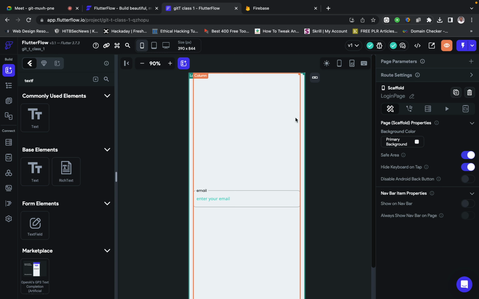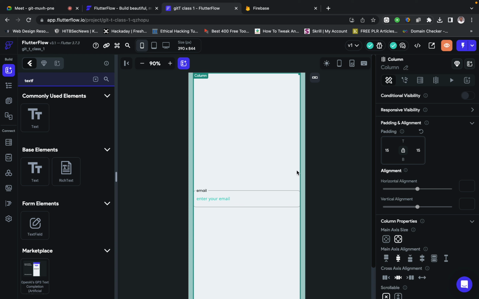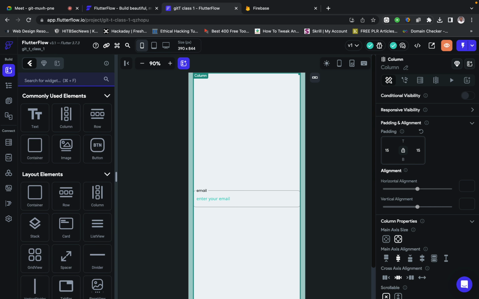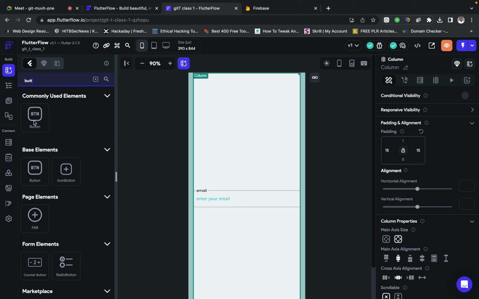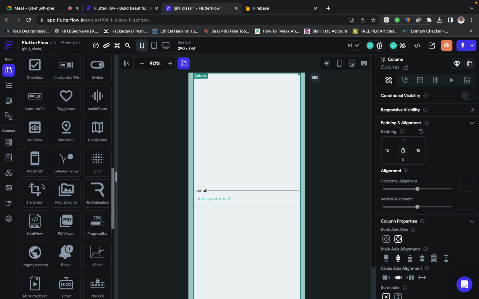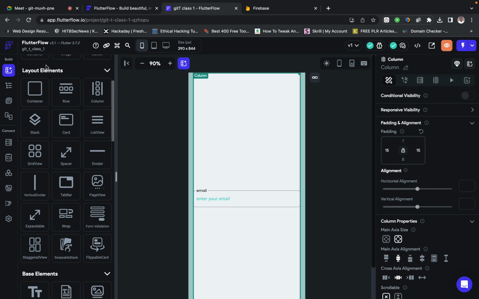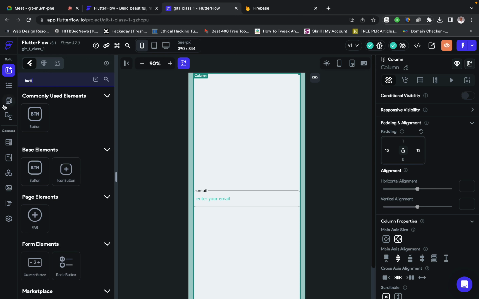Then I'm also going to add another widget to this page. Now we already have our widget builder, the UI builder here, where you can add widgets. So I can decide to add a button. If you type button, you can see it, or you can search for button, and you can also scroll through it, and you'll see button also. So I'm just going to search for it, the fast approach.